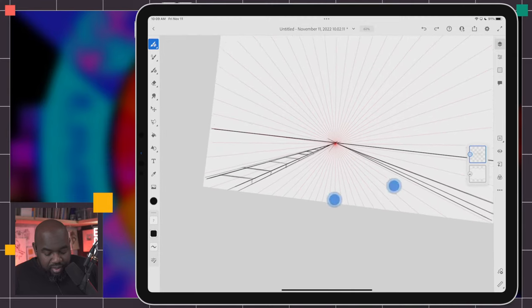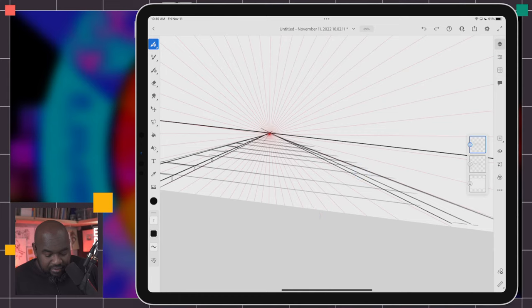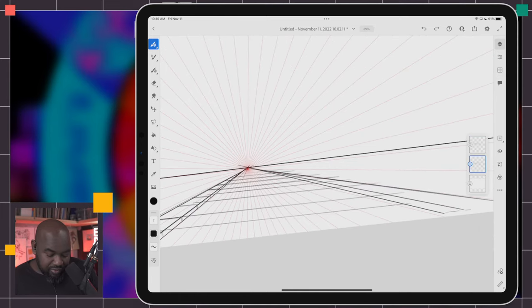If I want to get the same position over here, I could just create a new layer. We'll just use this as reference. Just stroke across like so, and we'll just match these distances left to right. So maybe you're setting up for some sort of painting, and you just want to make sure everything's in the right spot. All right, that's just one way to do it. So now I'm back on my original layer, like so.